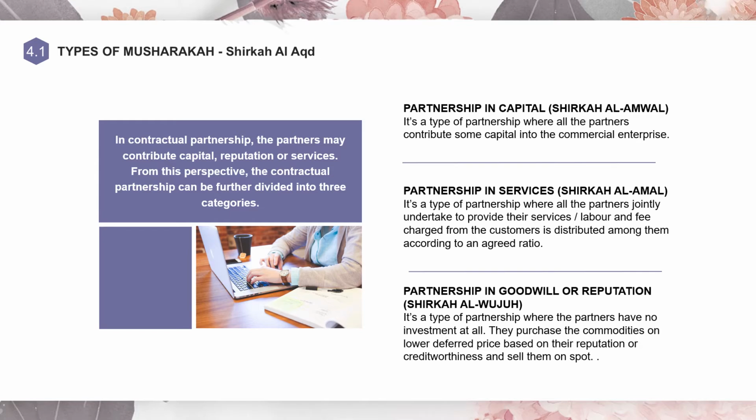First, Shirkah al-Amwal. It is a type of partnership where all the partners contribute some capital into the commercial enterprise. Second, Shirkah al-Amal. It is a type of partnership where all the partners join to undertake providing their services or labor, and the fee charged to the customer is distributed among them according to an agreed ratio. This form of partnership does not require contributing any money or capital.